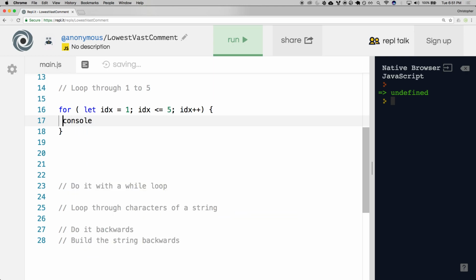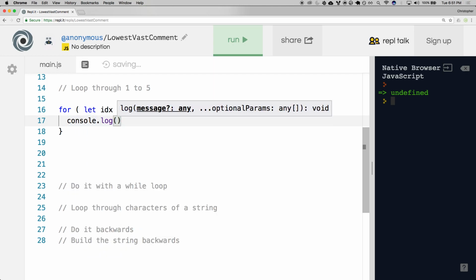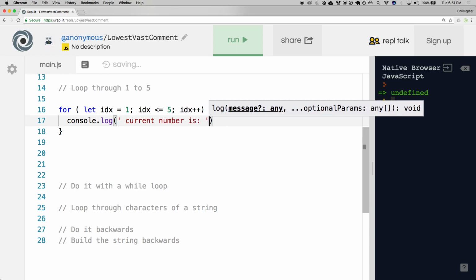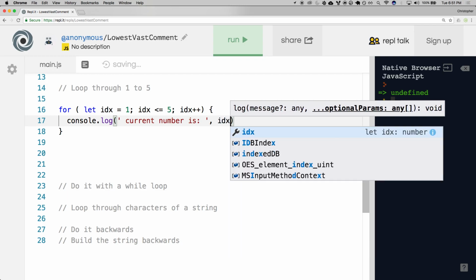So in here, it's good that we want to console log. And generally, it's always good that we put some sort of label with our console log, so when we have a billion console log statements, we actually know what data it's supposed to be. Console log actually takes multiple arguments. So the first one I'm going to say is "current number is", and then I can put a comma to separate the next argument. In that case, we're going to do what you said: we're going to log out the index here.